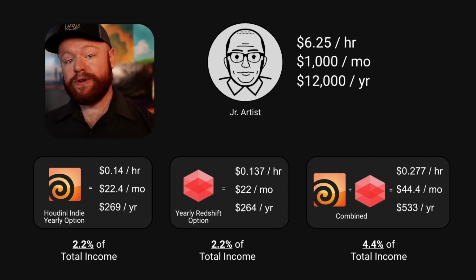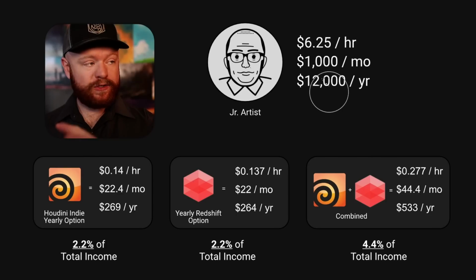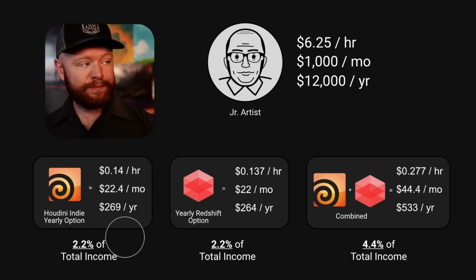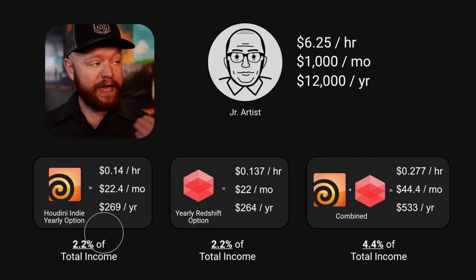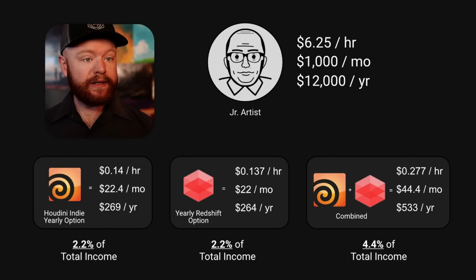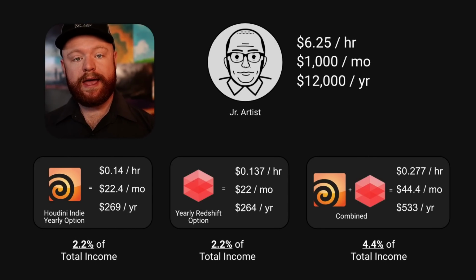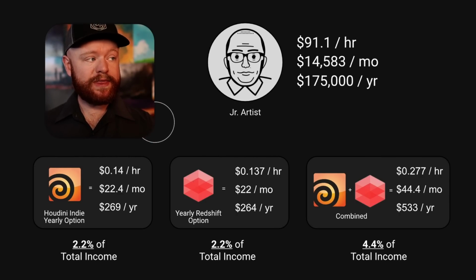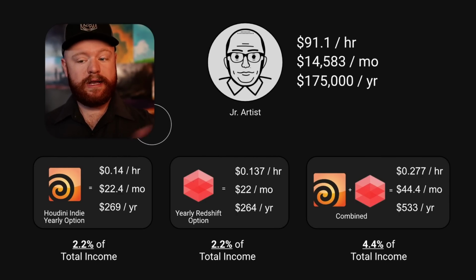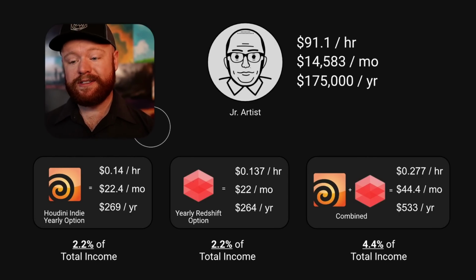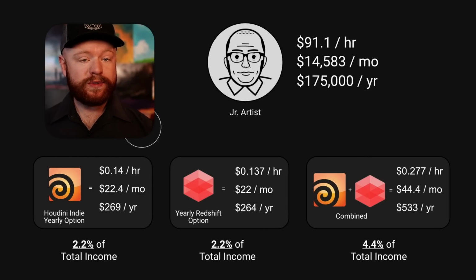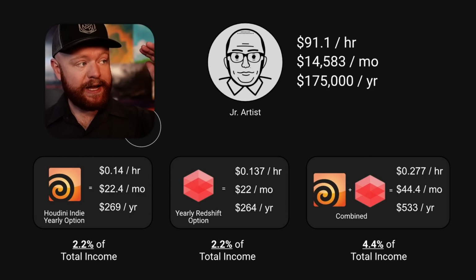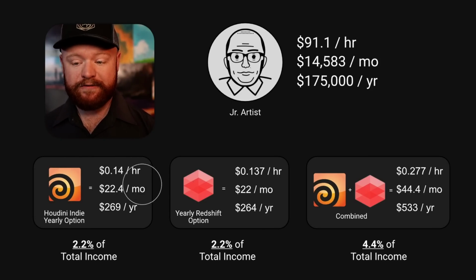And might I remind you, you're not just paying this money to make a certain amount every year, you're paying this money for the opportunity to make more going into the future. So now let's do an alternate calculation for a senior Houdini TD salary. For that, we're looking at about $175,000 a year, assuming that you're working here in the West, in a more expensive city, and even if you aren't in a more expensive city, there are Houdini artists who are top of the line that make at least this amount of money.